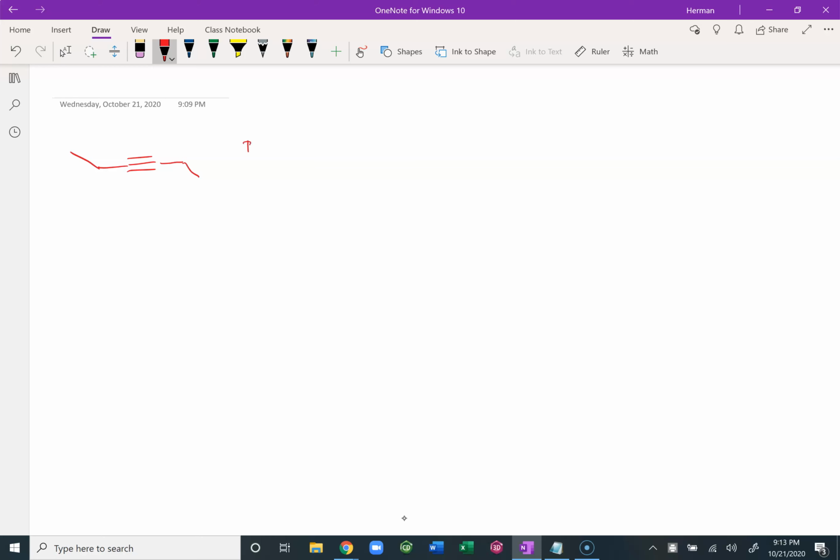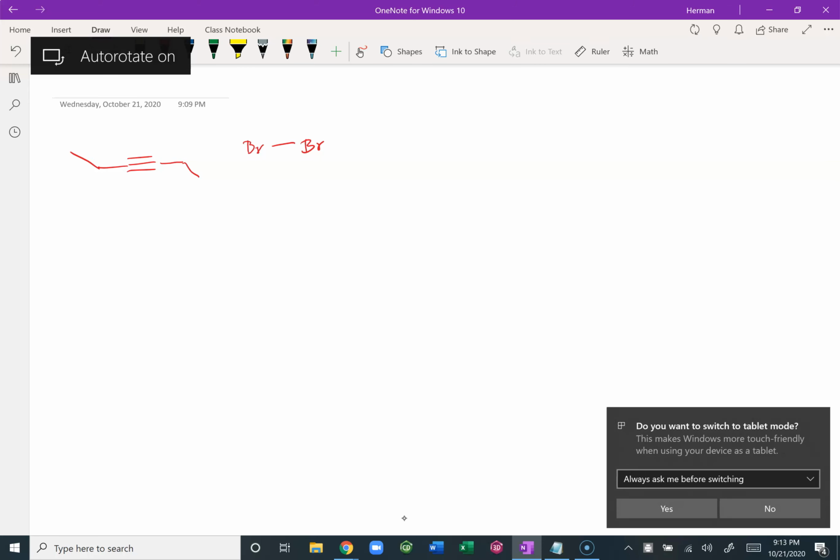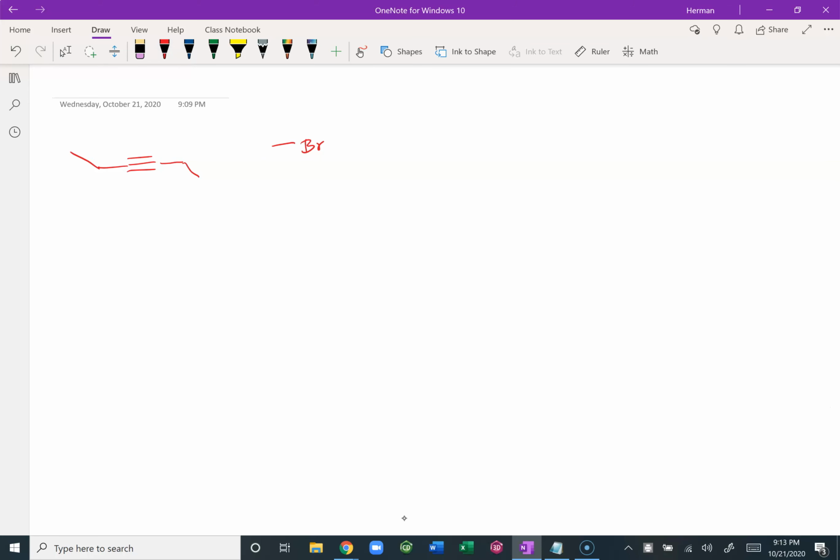So if I have bromine, I will have the following. So I have 6 electrons around each bromine. Actually, let me move this down here.